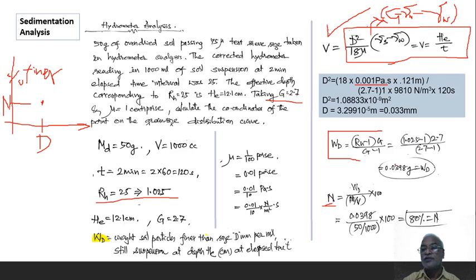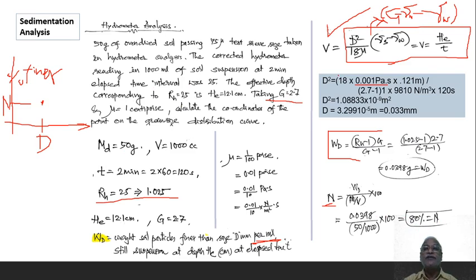80% of the, because this is 0.0398 grams, this is per ml. Look at this expression, per ml. That's why if you want total, you have to multiply by 1000 here. That is to say 39.8 grams. 39.8 grams divided by 50, obviously almost it will be 80%. So that's how to solve the problem.